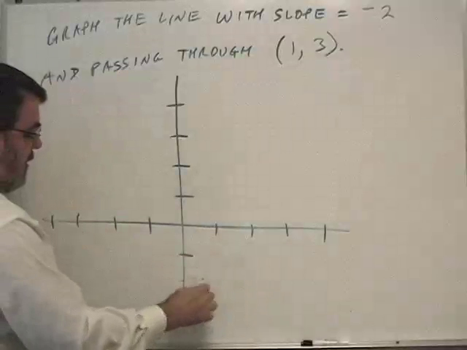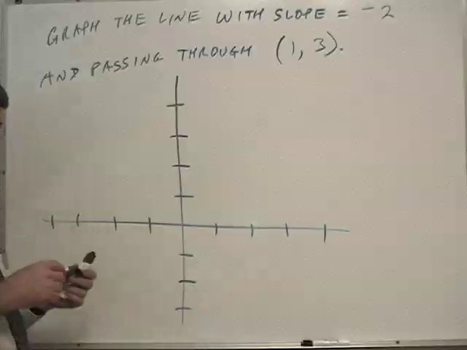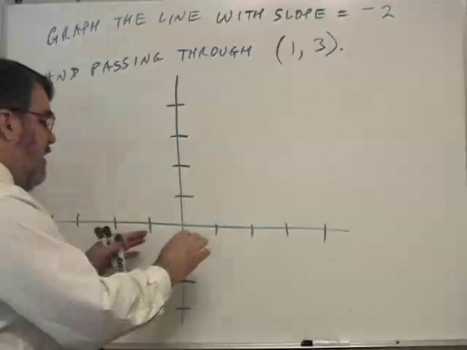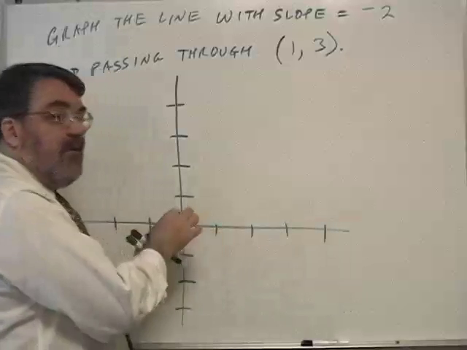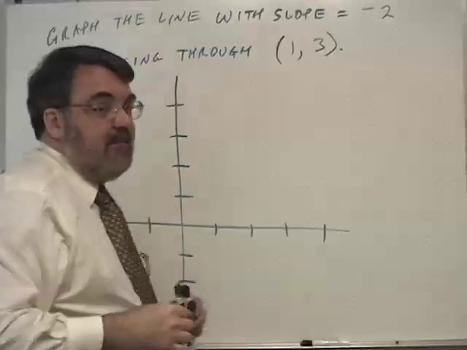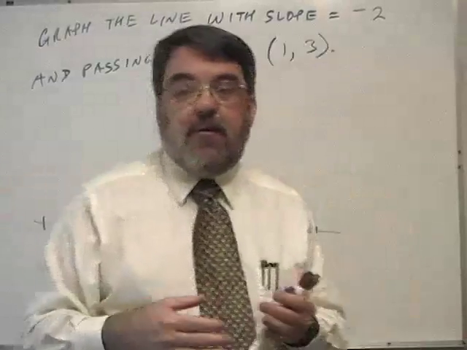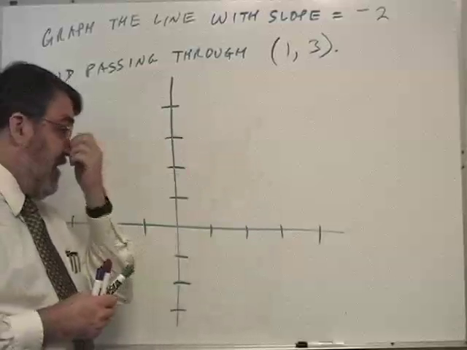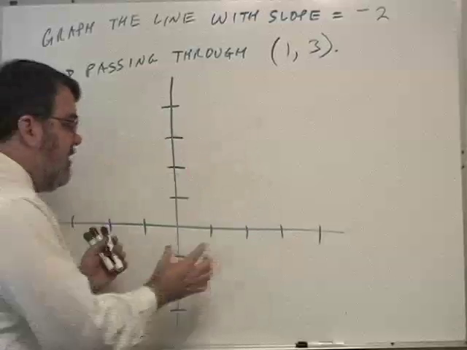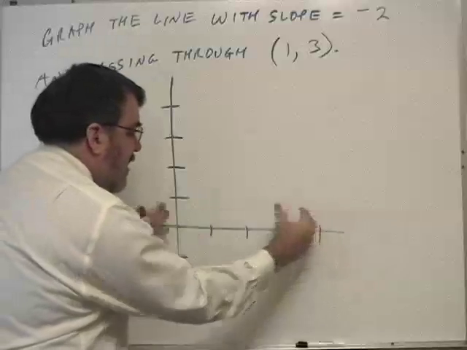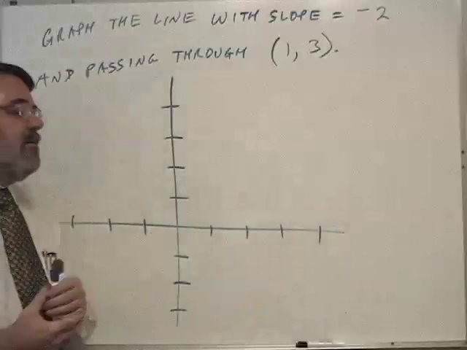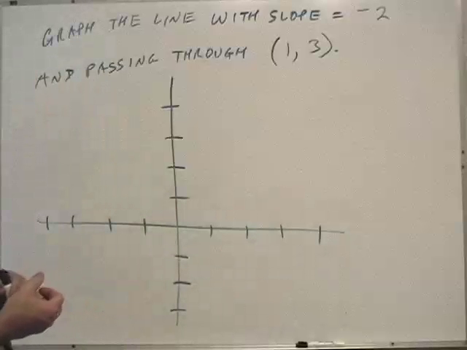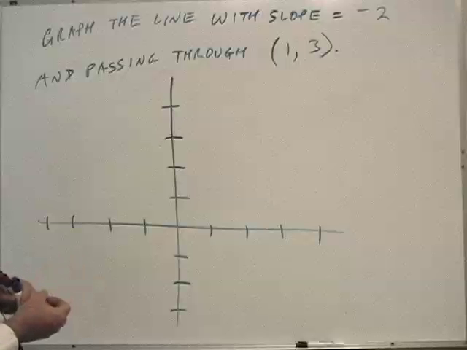Notice that I'm trying to keep them equally spaced out here. It would be acceptable if the horizontal spacings were different from the vertical spacings. It would be acceptable if your scale was different between the x-axis and the y-axis. But to have some of these bunched together and others spread apart, that would be very unacceptable. You need to have them equally spaced on each axis for a good quality graph.